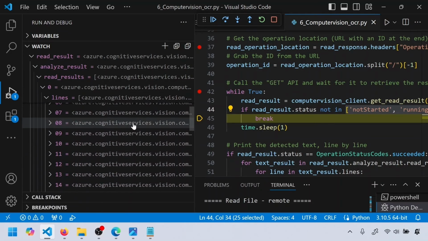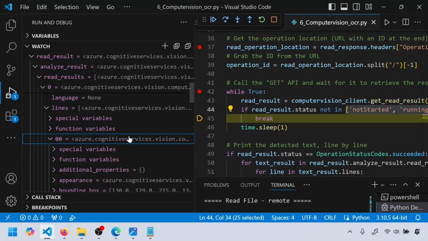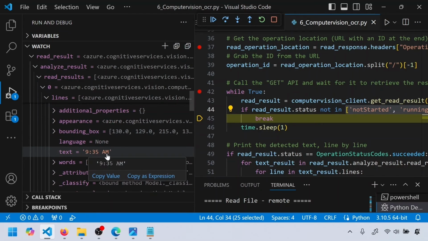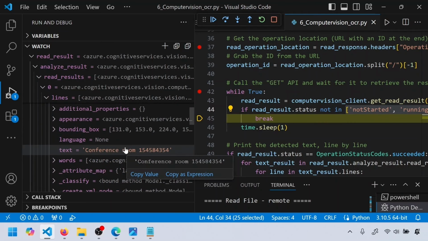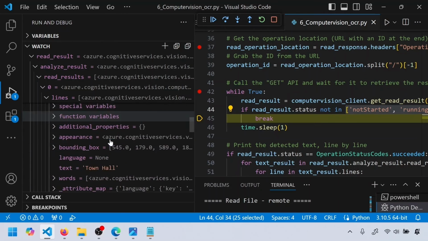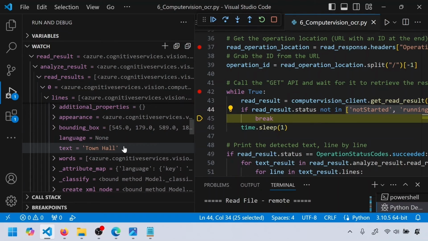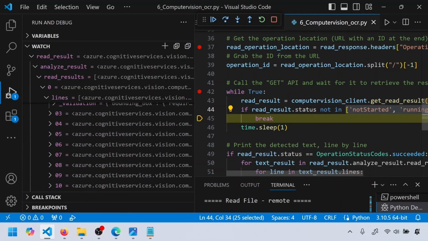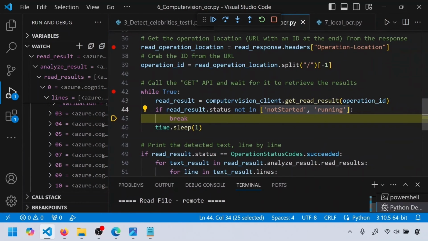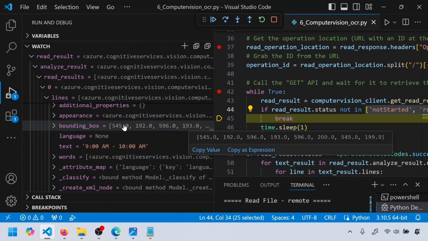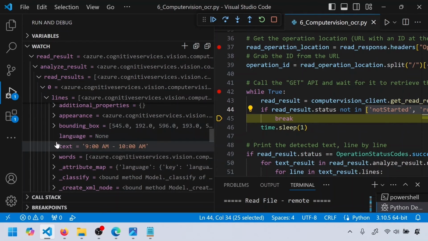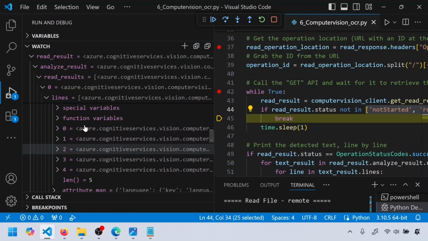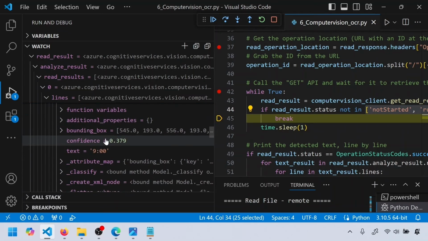Here are the lines. There are 16 lines inside that, and the first line, if you look, is one of those strings within that image. The next line and subsequent text within that image are town hall and things like that. It is all from that image. If you want, you can have a look and verify the accuracy. And it is giving the bounding box and other details about it, pretty accurately describing a lot of things.